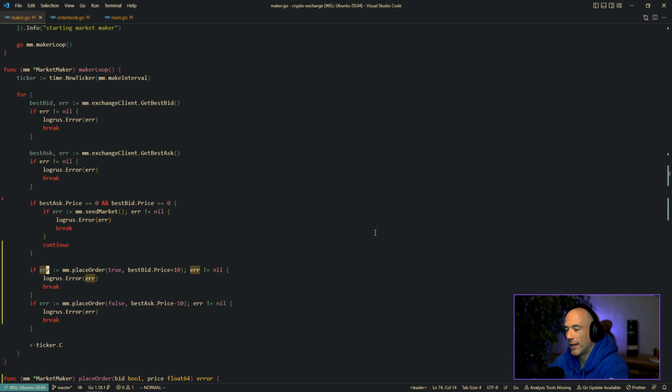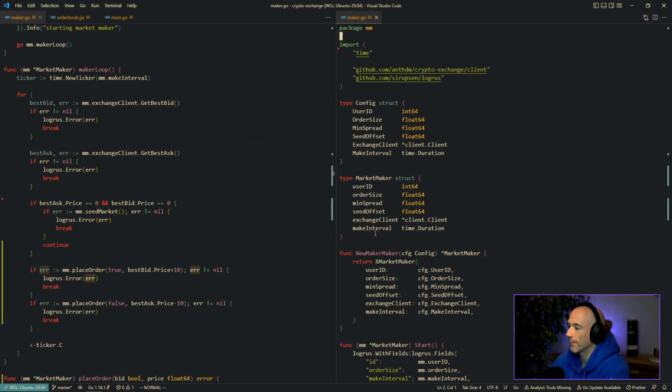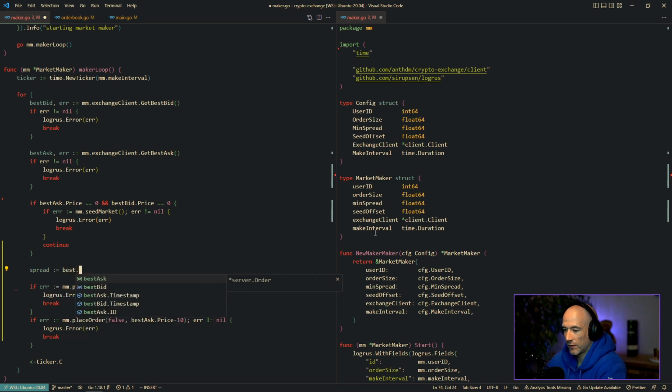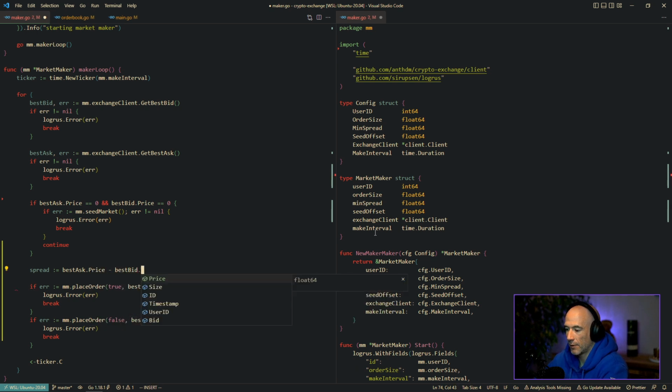So we need to, if you remember, at the top of our config, we have this min spread, and the min spread is basically a configuration variable that will determine what is our minimum spread, what is our minimum profit, right? To do this, we're going to calculate the spread real quick. The spread is going to be the best ask price minus the best bid price, right?